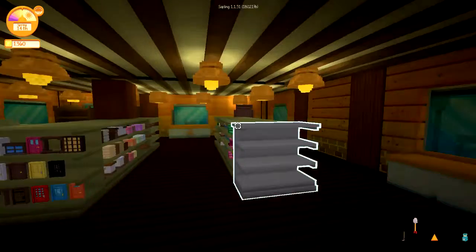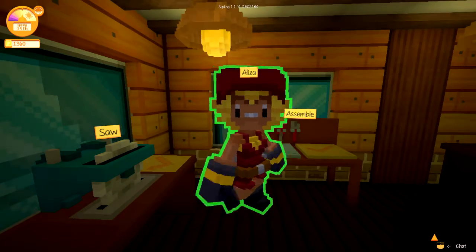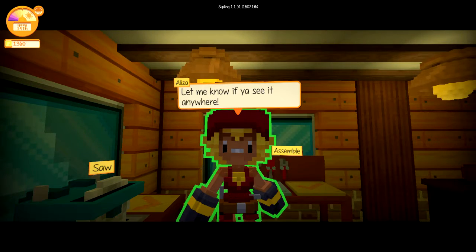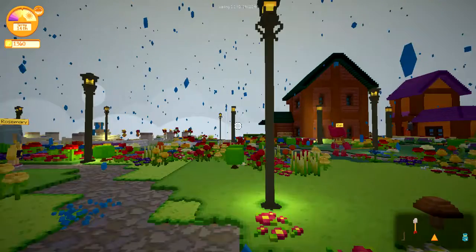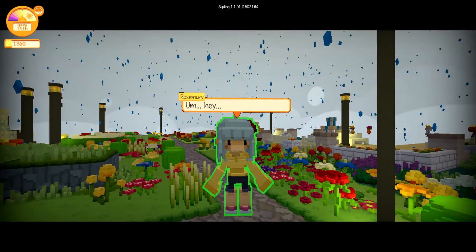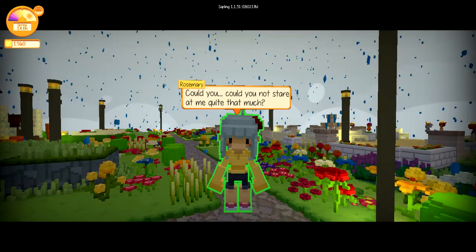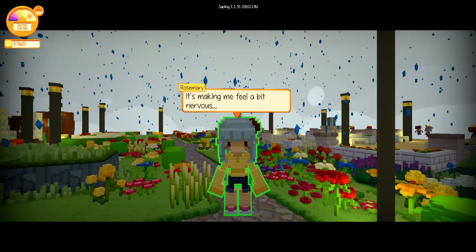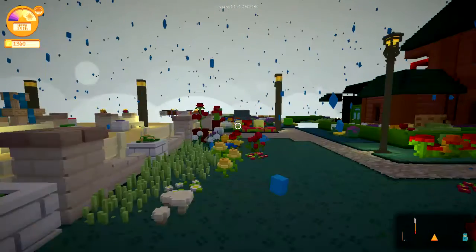All right, so I take it I have to... What's this? Oh, this is my crafting station. Eliza, you got anything for me, sweetie? I think I lost a wrench again. Let me know if you see it anywhere. Okay. If I find a wrench, I'll let you know. Rosemary, how about you, sweetie? Hey! Could you not stare at me quite that much? Okay. It's making me feel a bit nervous. Okay, Rosemary, I won't stare at you. Nice talking to you, sweetie.